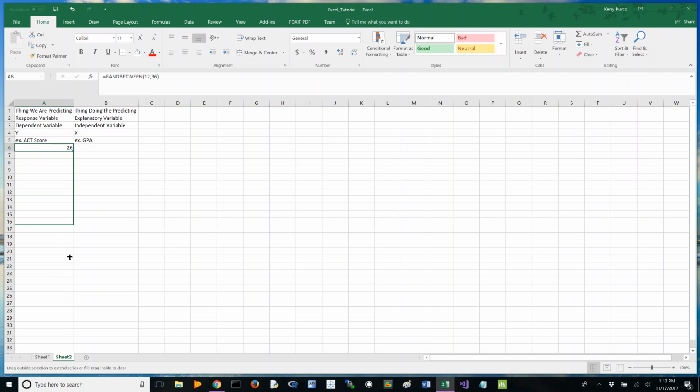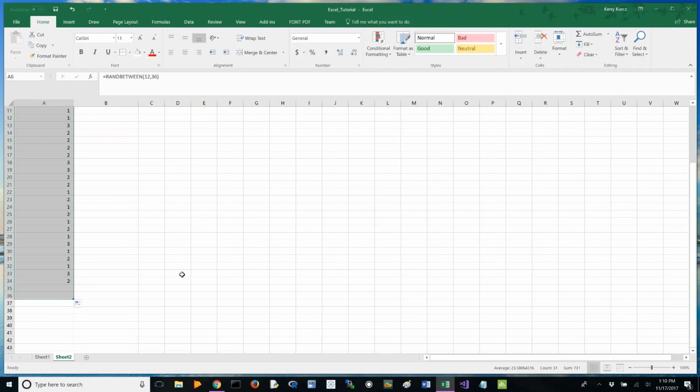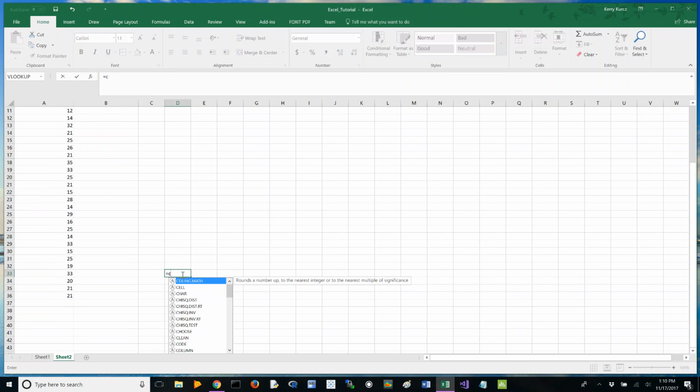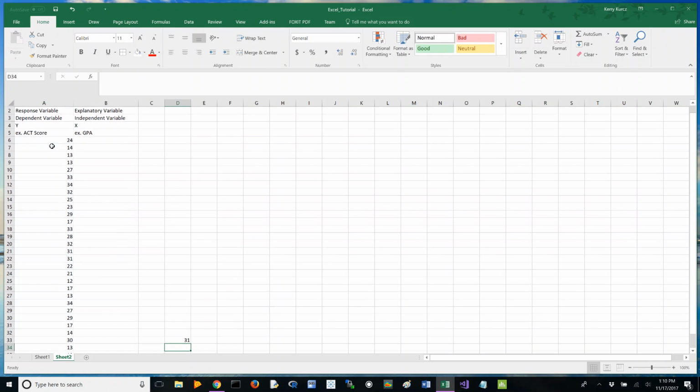Now, if I want 30 things, I need to go to cell 36, and I can always check what my sample size of this data is. Let's just double check this is going to be 30, and it is not. So I have to take it down a notch, go back one. Alright, we can delete that. This is jumping around because it's random data, so every time you refresh the Excel page, it's going to recalculate this. That's okay, we'll fix that later.